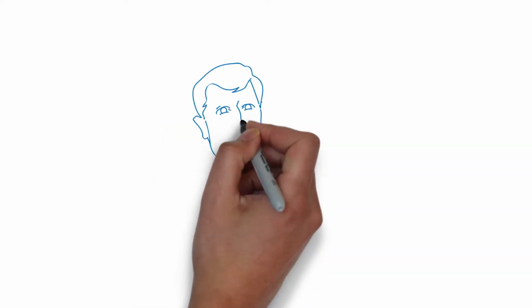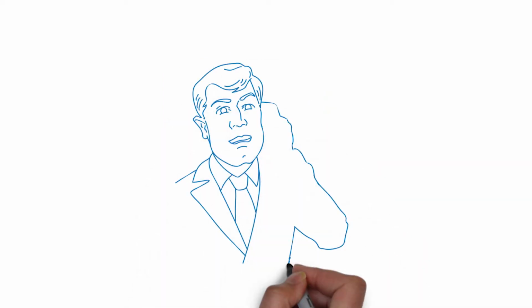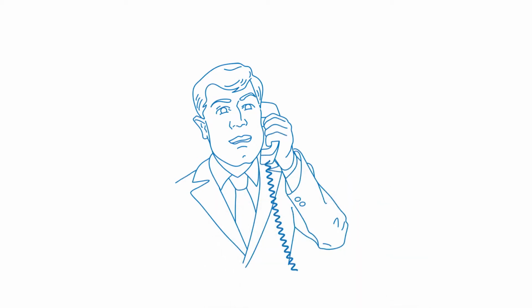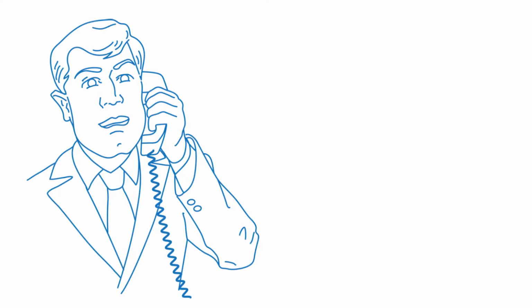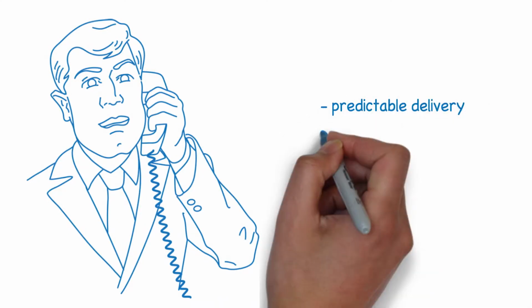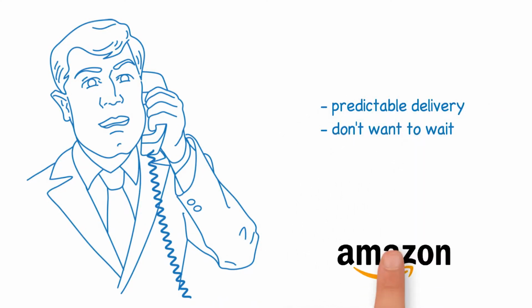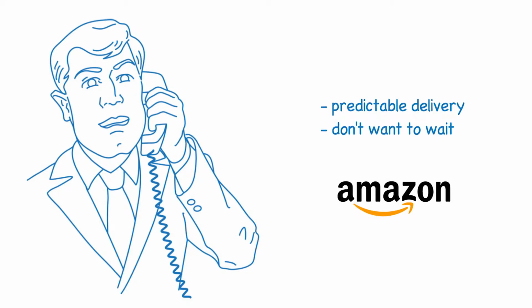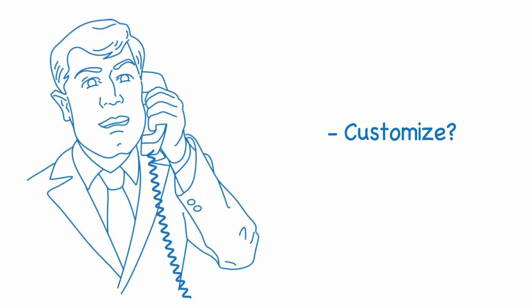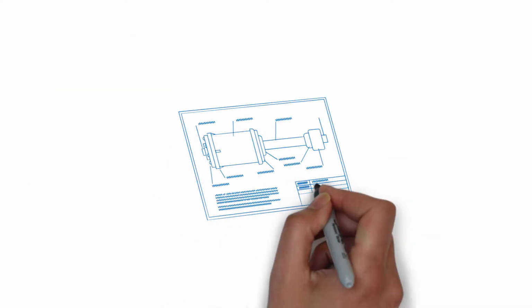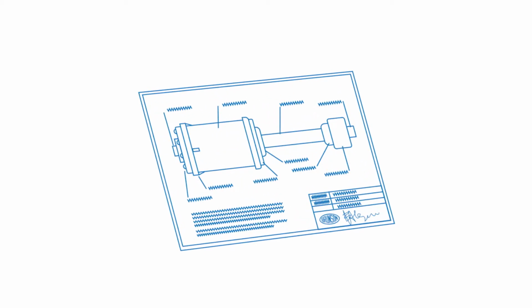Okay. So earlier, Dighton talked about keeping the customer happy. Absolutely. And the customer today is very different than earlier generations. How so? Well, today's customer wants the delivery date to be predictable, and they're less willing to wait. It is an on-demand world. Yes. And sometimes they ask us to customize our products for them. Brunson has a long history of listening carefully to customers and giving them what they want. So often, engineering has a look at it, new blueprints come down, and we build it to the customer's new specs. That must increase the complexity in the factory.